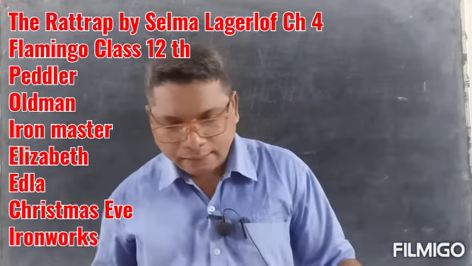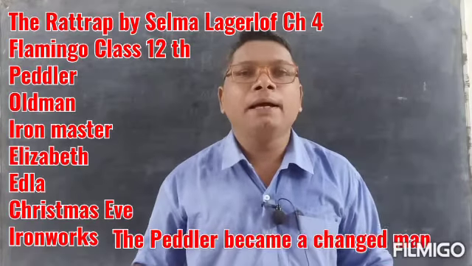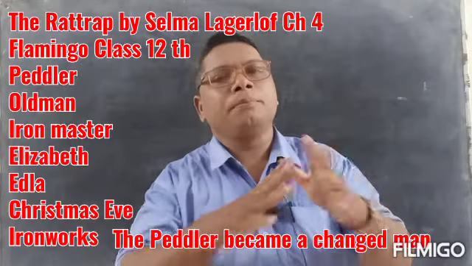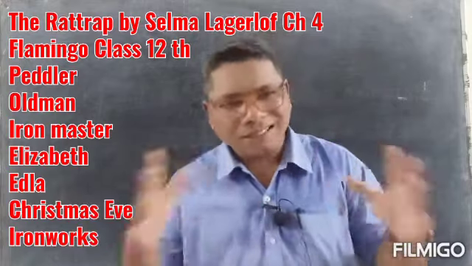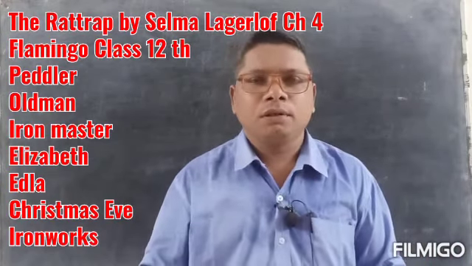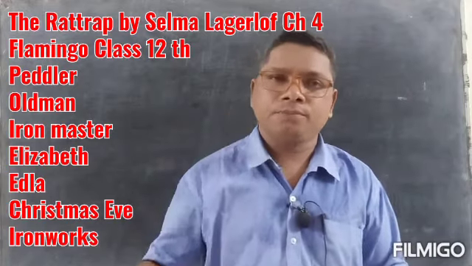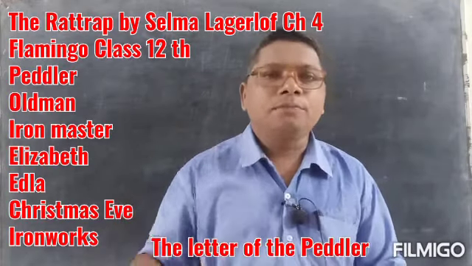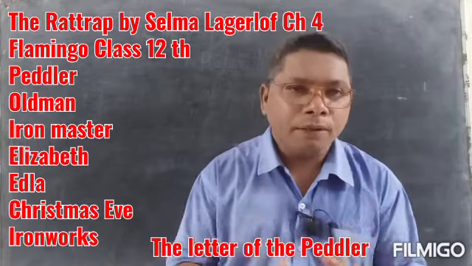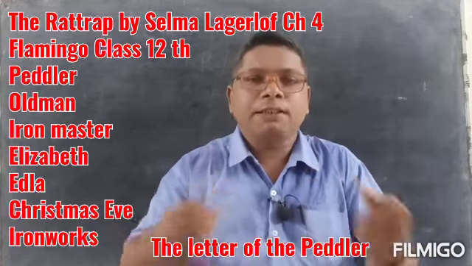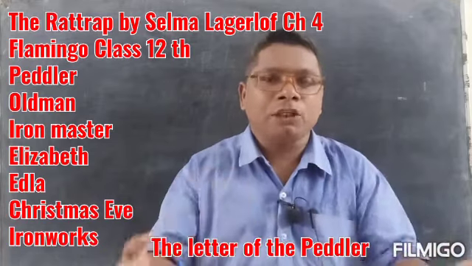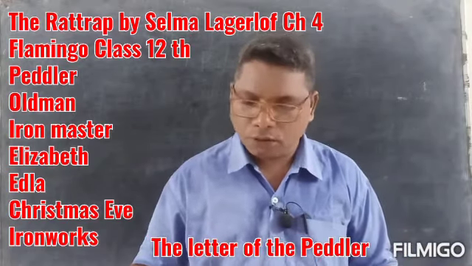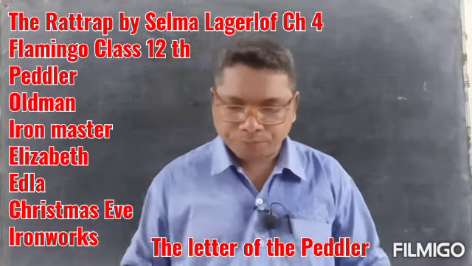Now, the final thing: the peddler became a changed man. There may be a time when somebody is a criminal, a gunda, a daku, a stealer, something else. But there is a day of changing. Something can change the life of people. Here, the behavior of the girl, the behavior of Edla, changed his mind, his attitude, his thinking and thought. What happened there? Let me read for you.